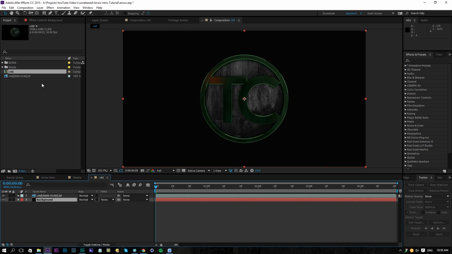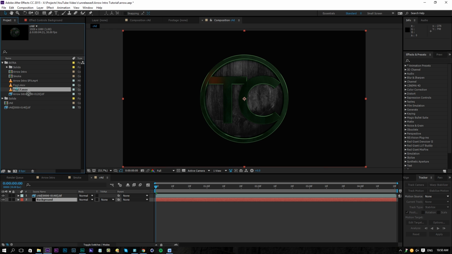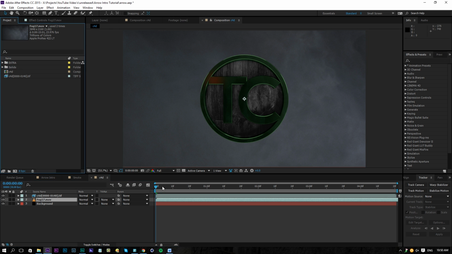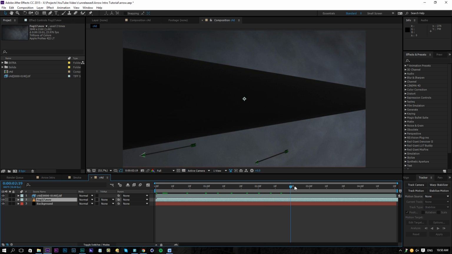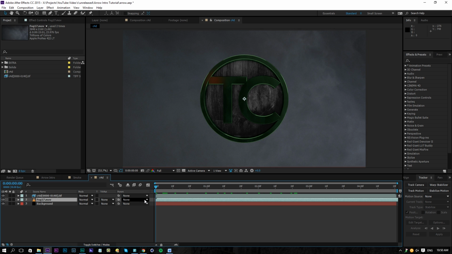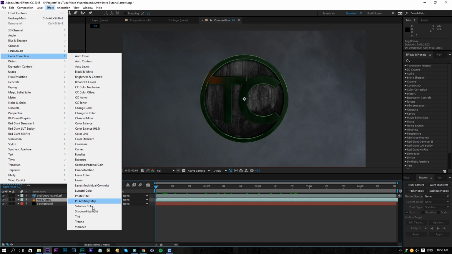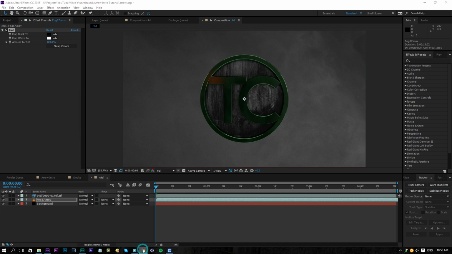And then what you should do is find something like smoke atmospheric stock footage online. I currently have some here, but I can't share them with you, so I'll be using one of my smoke elements right here. You can see that we have some smoke in the background. What I will do is go to Effect, Color Correction, and add a tint effect.